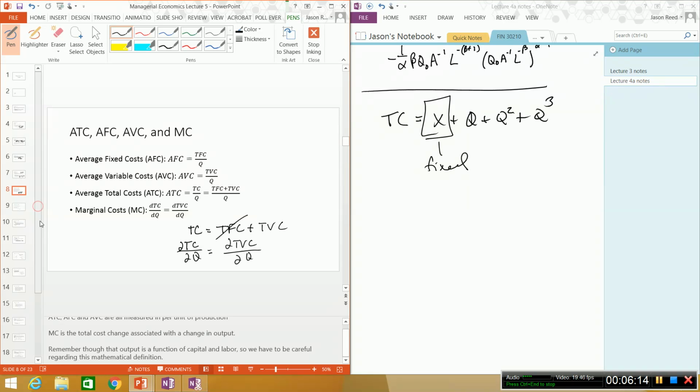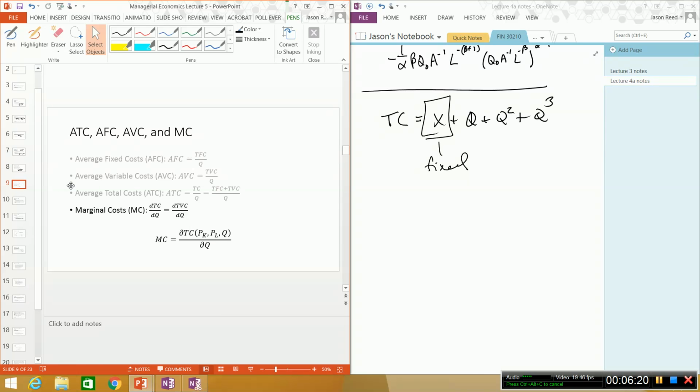But for right now, marginal cost is going to be the first derivative of our total cost function. The one thing that we also want to recall, and this will be important later on when we talk about profit maximization, is that our total cost function should be a function of essentially P sub K, P sub L, L, and K. Because once we add in production here, we know that Q is this F of K and L. So we're going to include all of these elements, the production side, within the cost side for profit maximization. So that is definitely on the horizon for us.